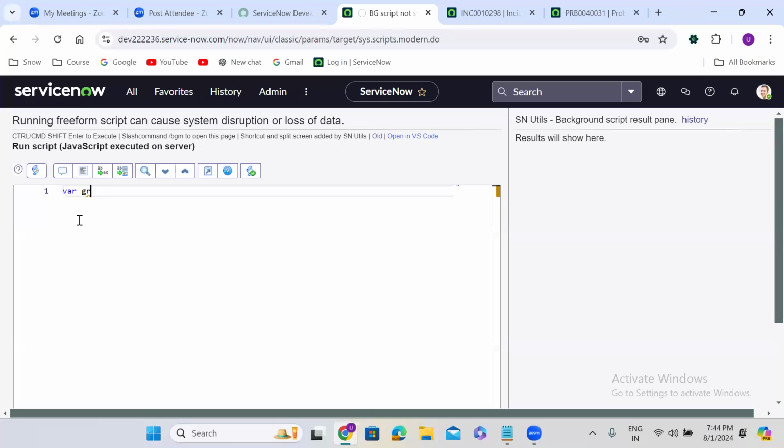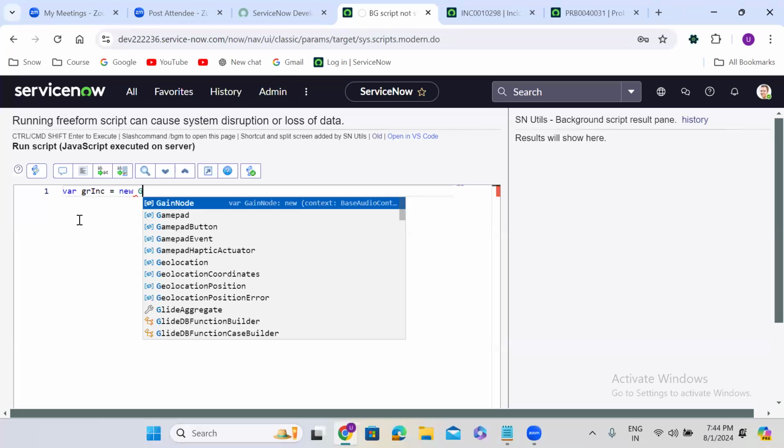If you are writing glide record on incident table, you will mention INC. If you are writing on problem table, you will mention PRB. It is a good practice. As we are writing glide record on incident table, grinc is equal to new GlideRecord.